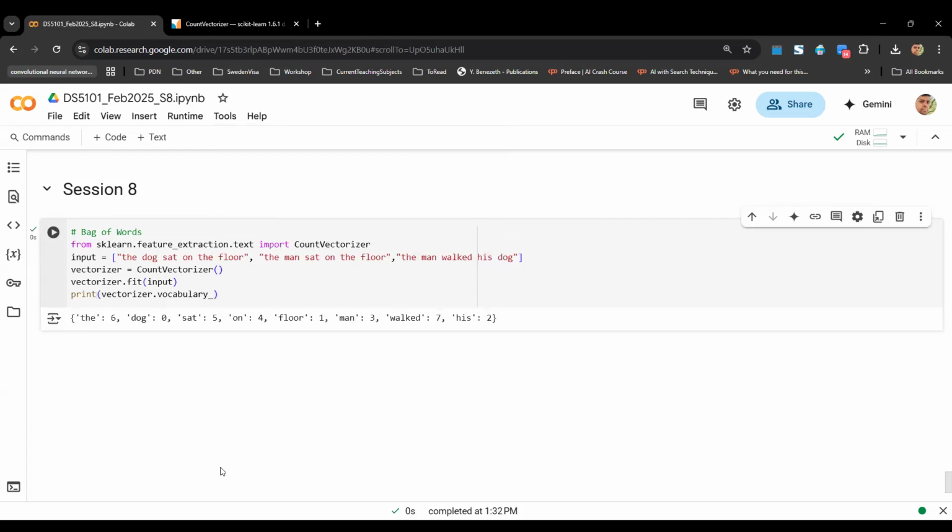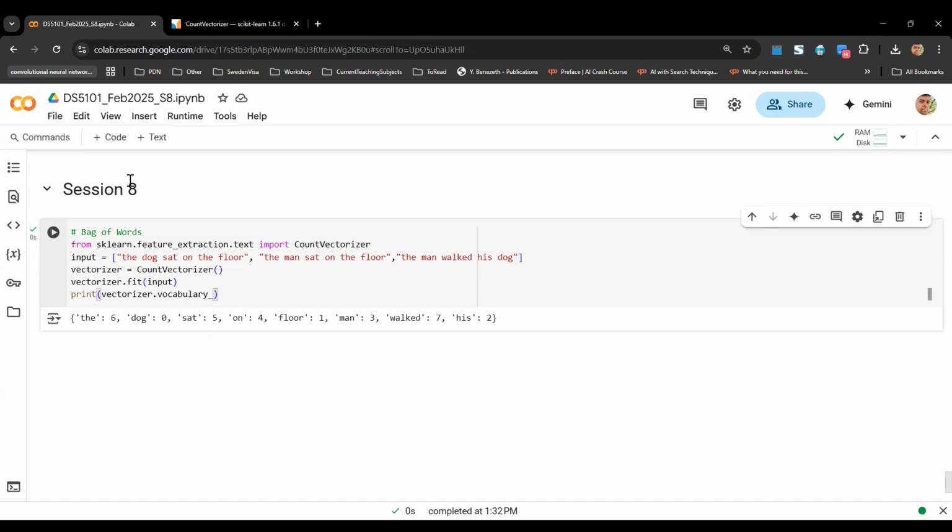When you print the vocabulary, this lists the words and their indexes. The first one is dog, with index 0, so the word dog is the first word. Then we have floor, then his, then man, then on, and so on. This is the vocabulary we will use.